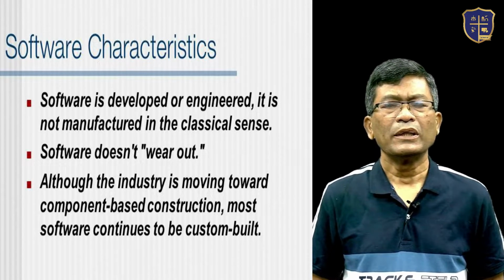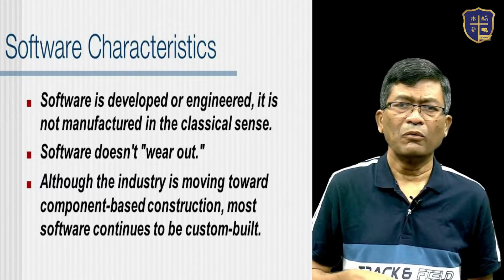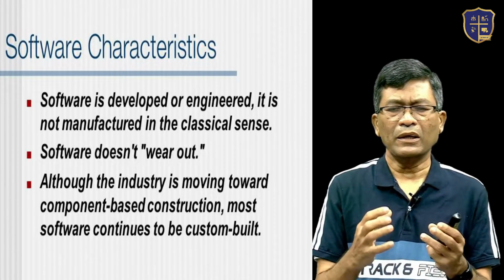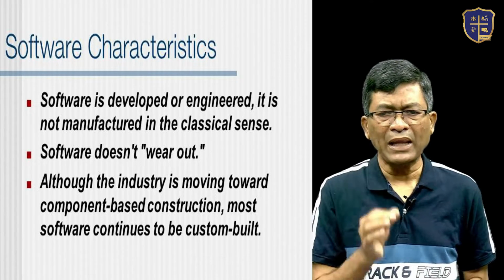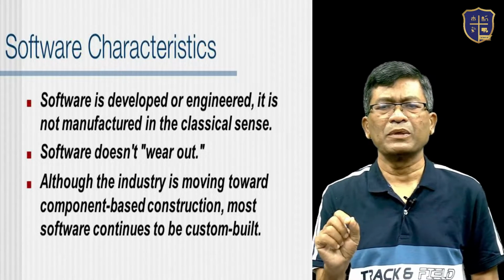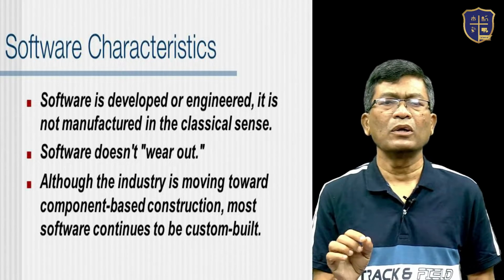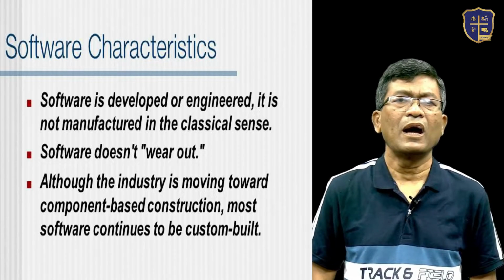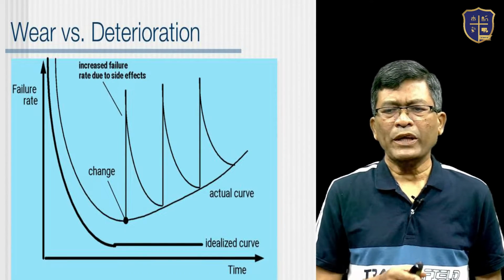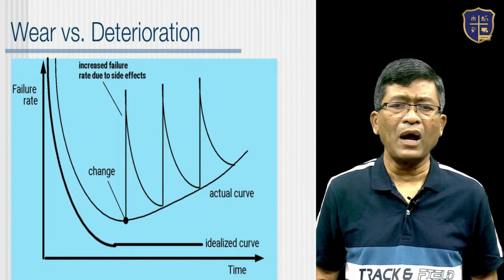And third, the entire software industry would like to move towards the factory model, where you have components that can be combined and assembled, like in the car industry. But in reality, a software is customized to the need of the end person. Each user has got his or her own way of using a software, and so the software has to be customized. And this is a very important note, that the failure rate is high in the case of hardware.